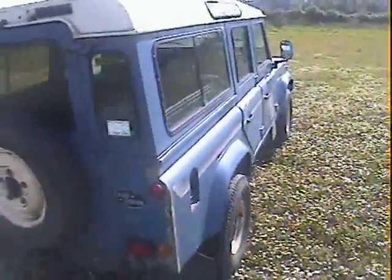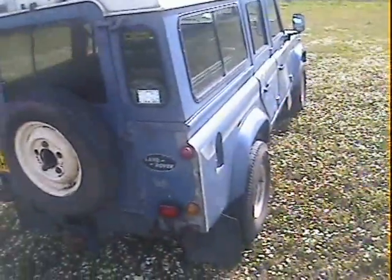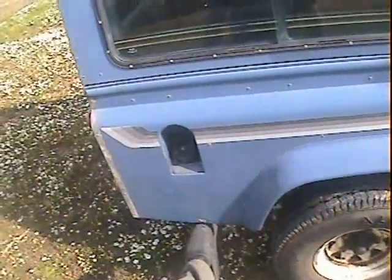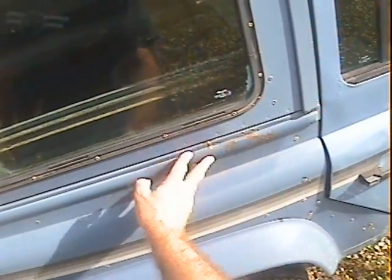Looking down the offside, apart from again the offside rear door, probably latch needing adjusting because it doesn't seem to be closing all the way, although it doesn't spring open or anything. Offside rear wing has got a large chunk of paint loss and reaction just down on the very base of the offside rear wing just there. But otherwise, apart from some electrolytic reaction up here around the rear window, it's not too bad. The tub top trim is starting to rust just along there on the offside, which is again very normal.